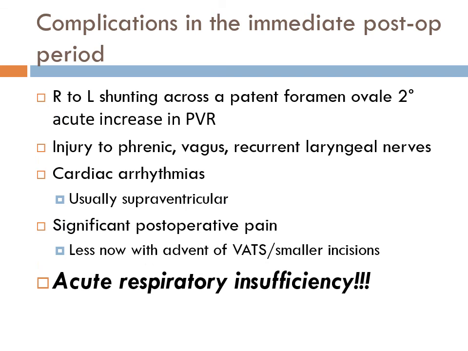If you get really bad PVR, 10 to 20% of people actually have a patent foramen. You can make that patent foramen more patent. So blood doesn't want to go through the right heart to the lungs because there's so much resistance. It goes right to the left atrium. It says, this is easy. Why work harder? And then you have a shunt, right? You have poorly oxygenated blood going to the left side of the heart, mixing with the oxygenated blood. Injuries are pretty straightforward. Cardiac arrhythmias are very common.